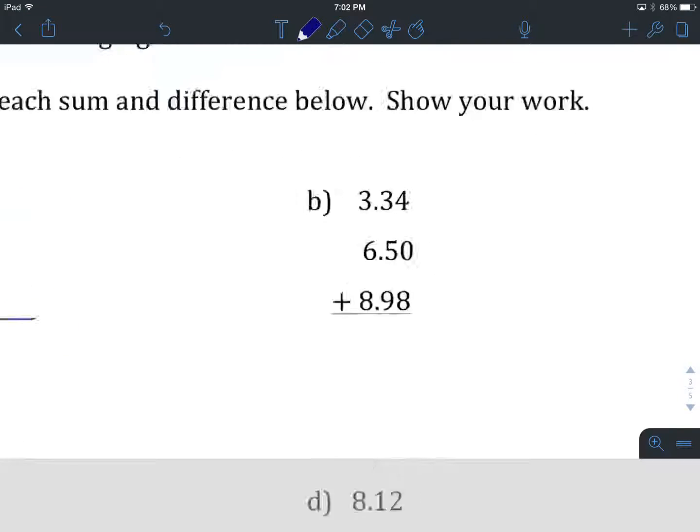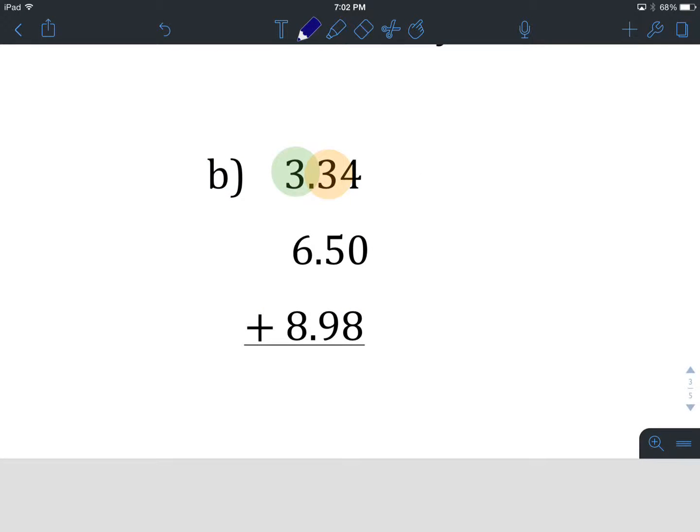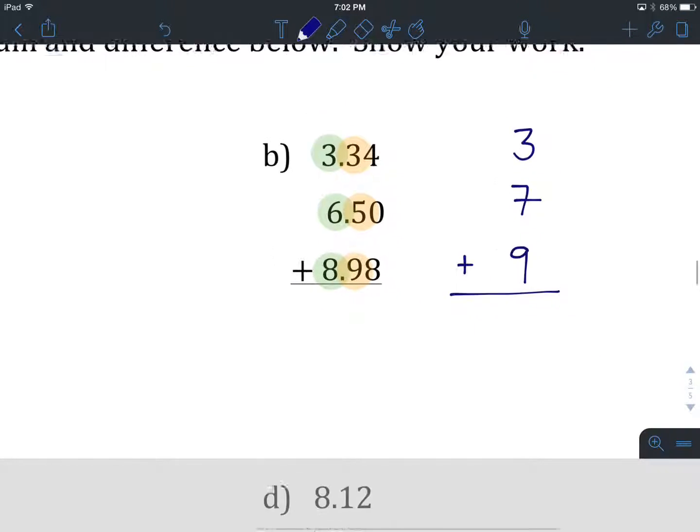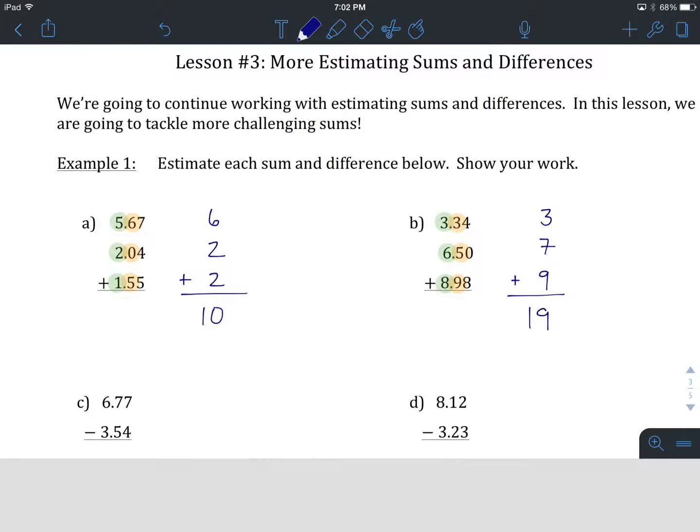Okay, you've rounded and come up with the sum for B. Let's do that now. 3 followed by a 3. We don't round it up, we keep it the same. So there's our 3. There's a 6. A 5 after it tells us that we are going to indeed round up. There's our 7. And last but not least, there's an 8. The number after it is a 9, which tells us that we are going to round that up to a 9. And this is a sum, so we're going to add these 3 numbers. 3 and 7 is 10, and another 9 is 19. Let's take a look at the differences.